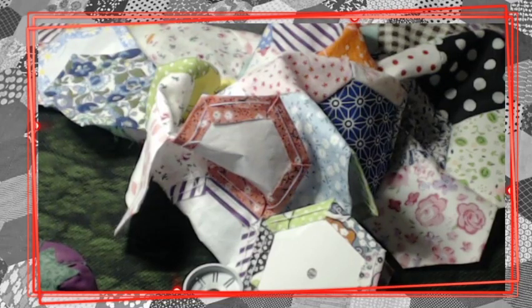Then your batting. Most popular. I'm including mine. Backstitching. We sew your backing pieces together. Nope, that's all gonna be fine.